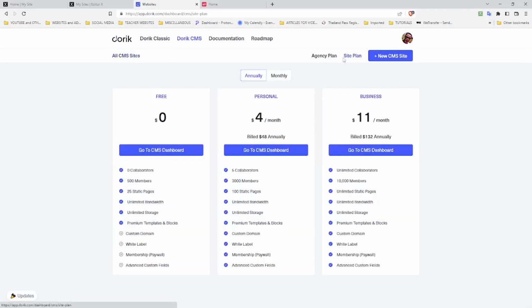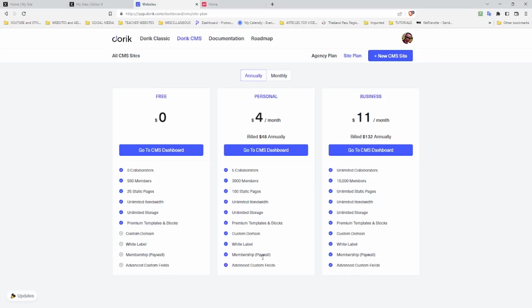This site plan, which we can see for CMS, the free version, the $4 a month, which is obviously about $50 a year. You get 3,000 members, 100 static pages, unlimited bandwidth and storage. And obviously if you're going to have a bigger website, then it's $11 a month and 10,000 members.